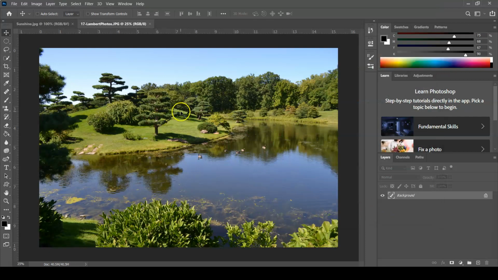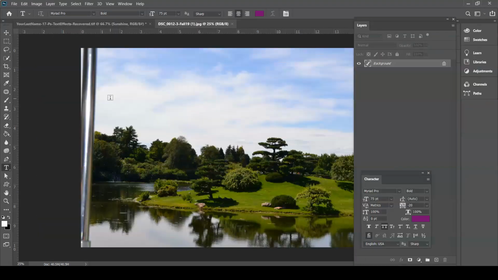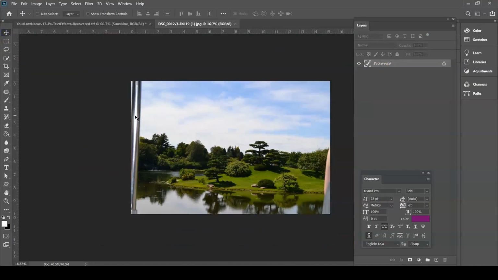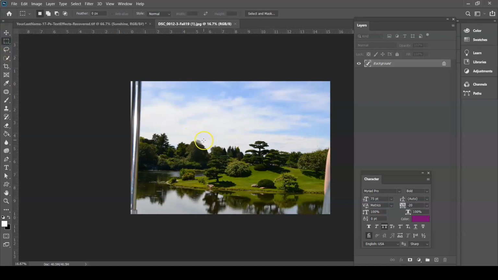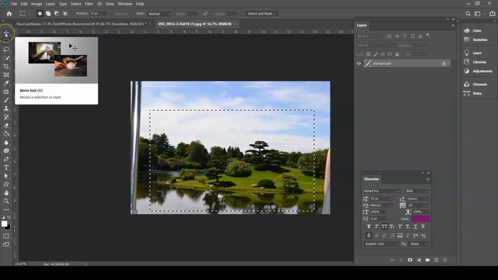It will open the image in a new tab. And then I can make a selection of the area I want to copy over. So I'm going to go to my rectangular marquee tool and make a selection. I'll go back to my Move tool.